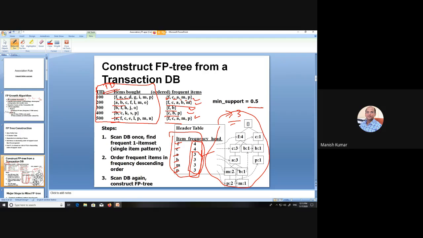Now let me tell you how this tree is actually generated. See this. I am taking this as the root of the tree.